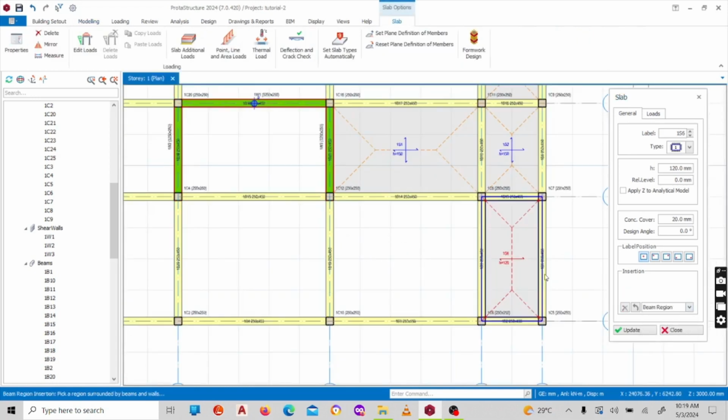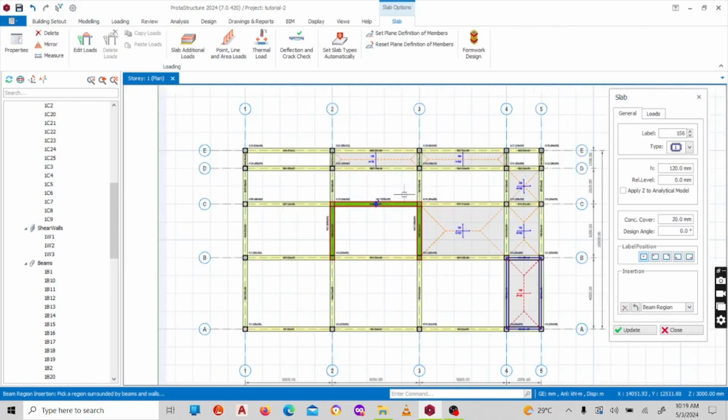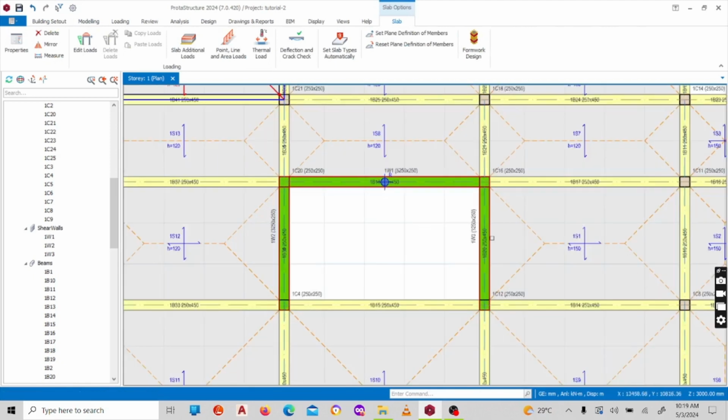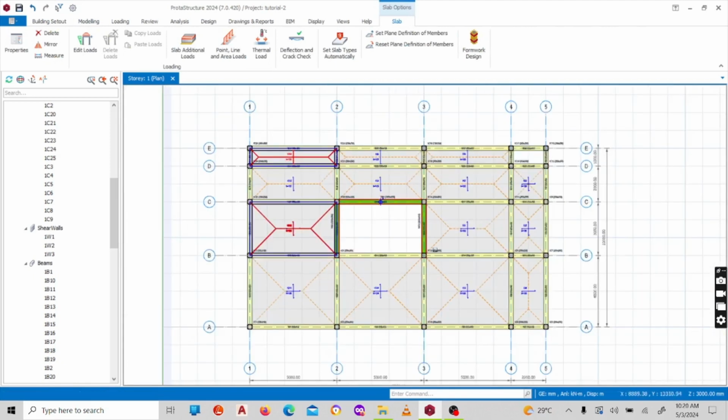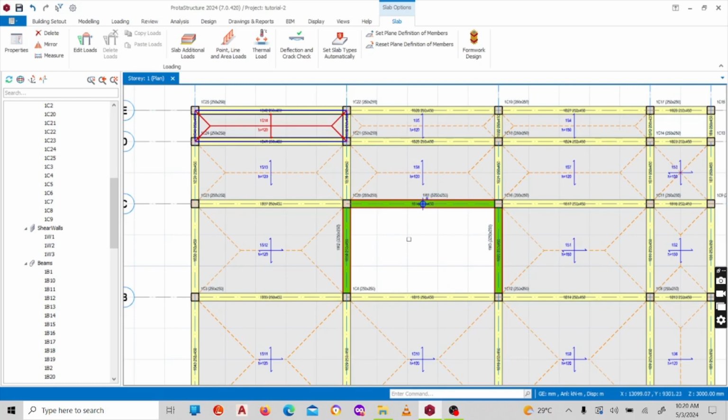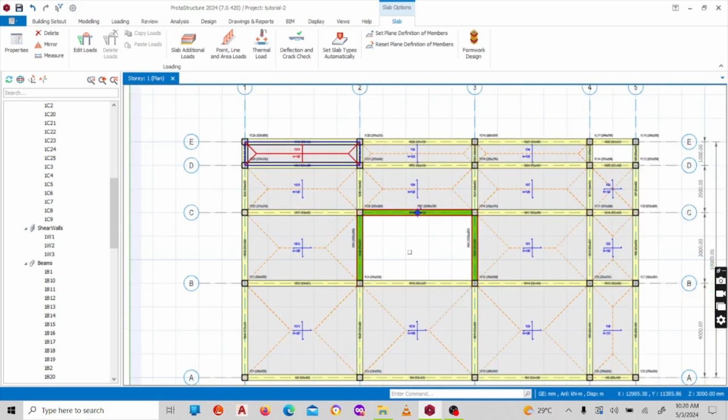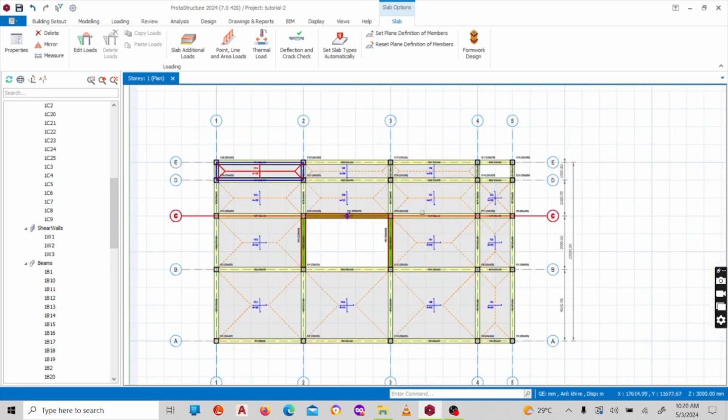So just back to my beam region method to make it quick. Select there, there, there, and there. Then we close. Remember, the building is going to use the lift. So here is your lift. This is supposed to be open, so don't put a slab here.